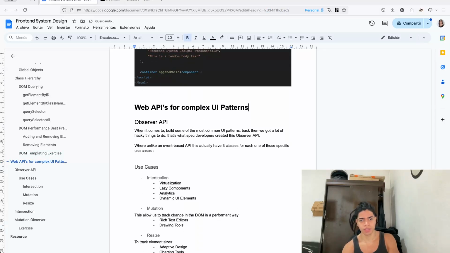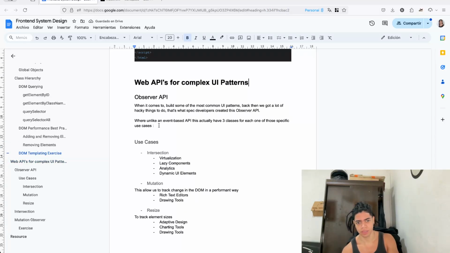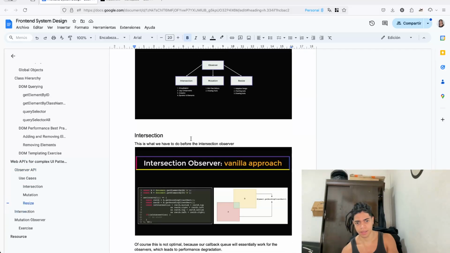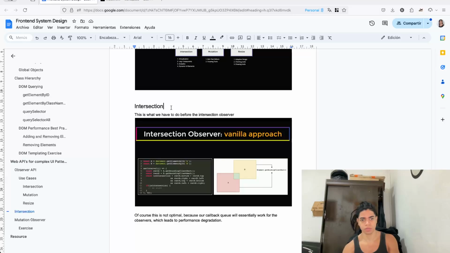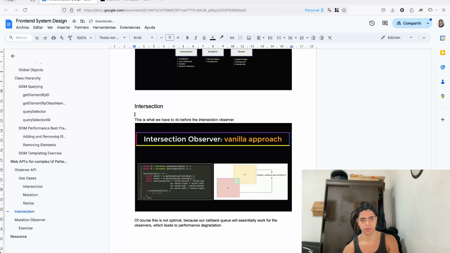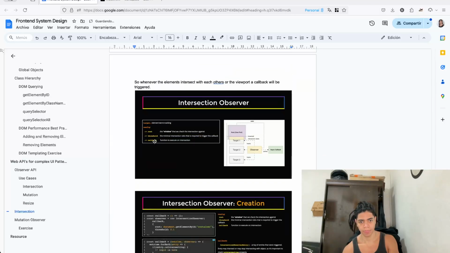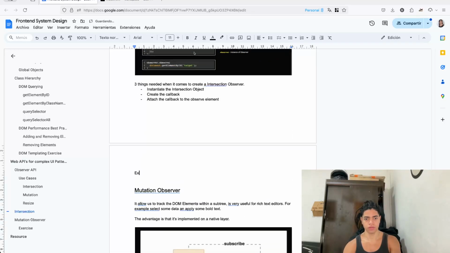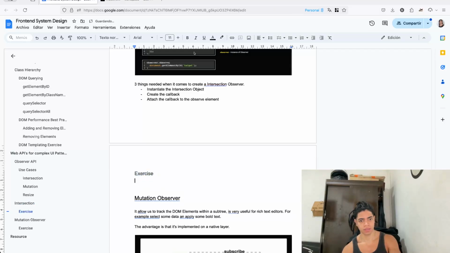Observer API, the emphasis on use cases: intersection, mutation, and resize. This is the exercise. I want to be more specific, the intersection begin.